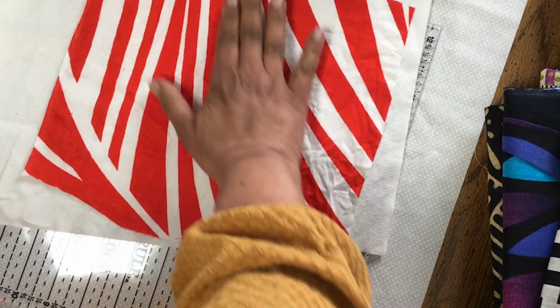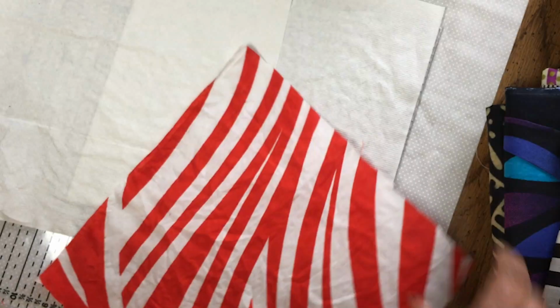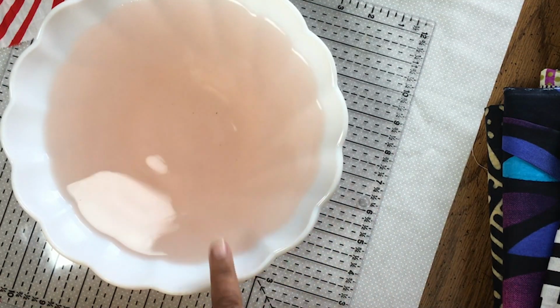Okay, so there you have it. The fabric itself is still red and white. There's no bleeding that I can see in here. And also the paper towel is also clear. But the bowl does have a lot of pink in it.